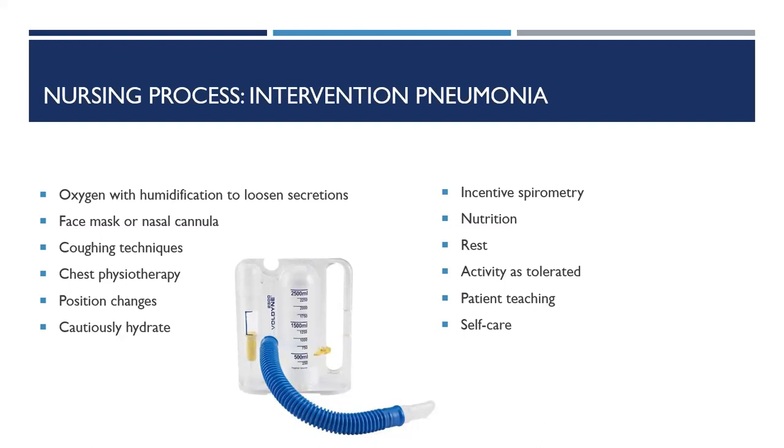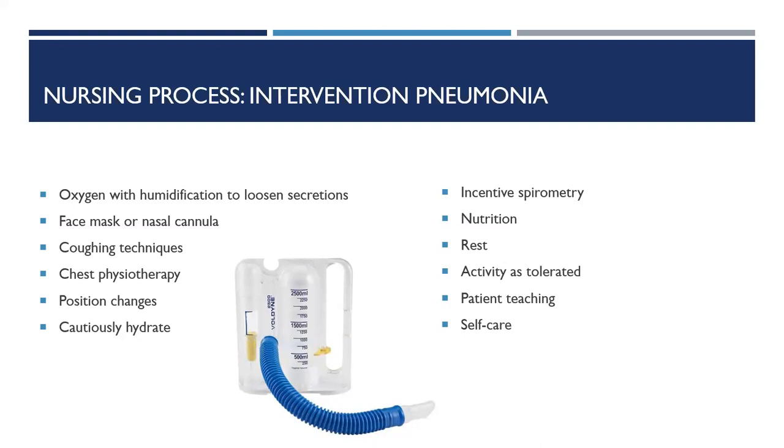Nasal cannula is typically 1 to 5 liters. A simple face mask is going to be 6 to 10 liters. And then we also have non-rebreather masks that can deliver 100% oxygen. However, if my patient is not able to breathe deeply or force that air in, then the non-rebreather mask really isn't doing any good. So from there, we will move on to BiPAP and other interventions.